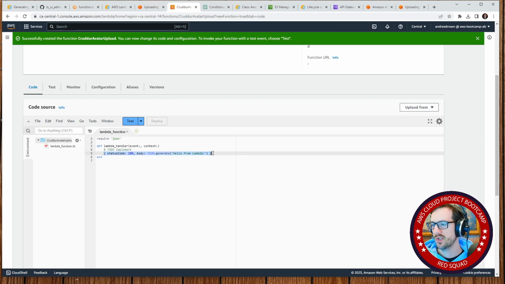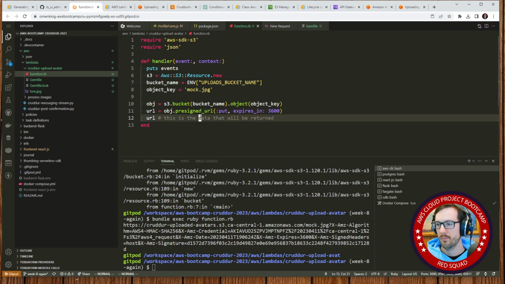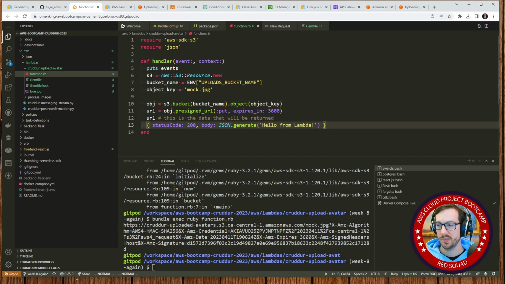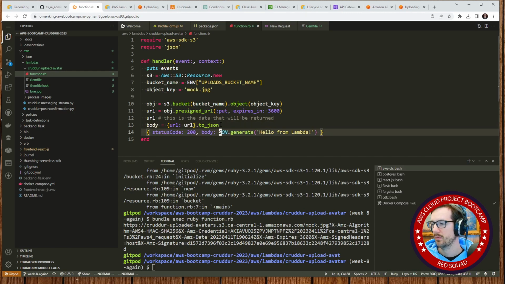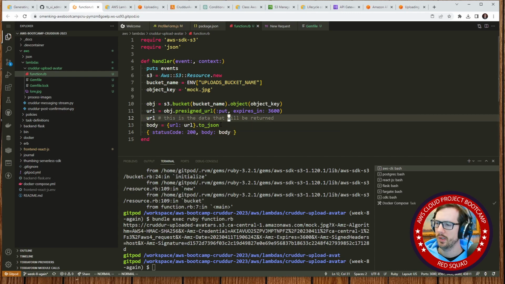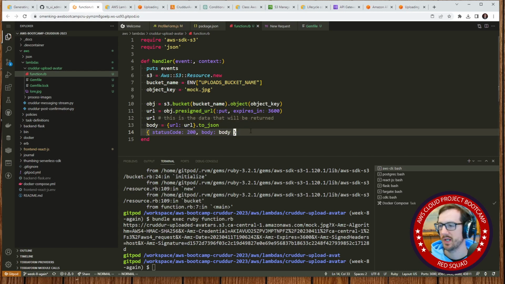Oh yeah, so here they have the JSON response. Actually, that's what I wanted. Because you're supposed to return a JSON response, and so you have to have a status code in the body. The body here is going to be whatever the URL is. So we need to generate JSON. So what we can do is just do this. We'll say URL is URL, and we'll say to JSON, and that will be our body. I don't know if we have to do JSON stringify on that, but we'll just say body here. And yeah, I think that's what we want. And this will be the last thing that gets returned, so that is great.